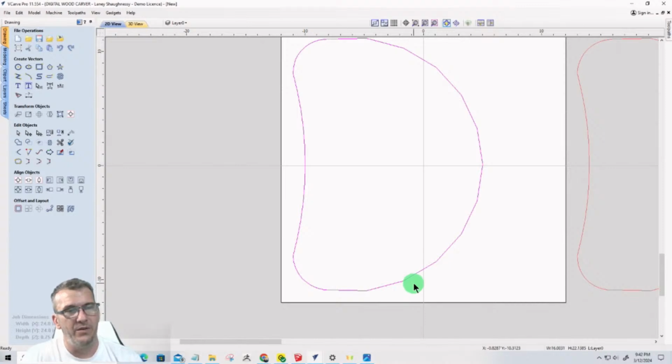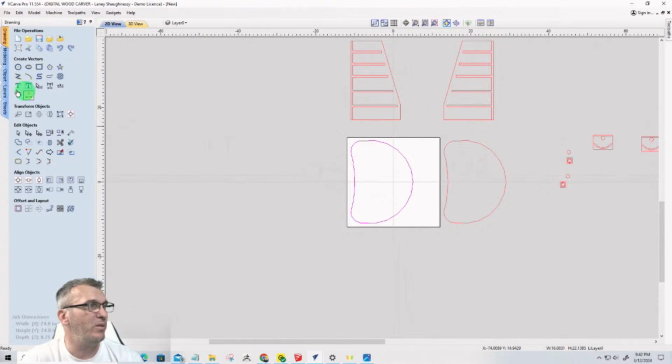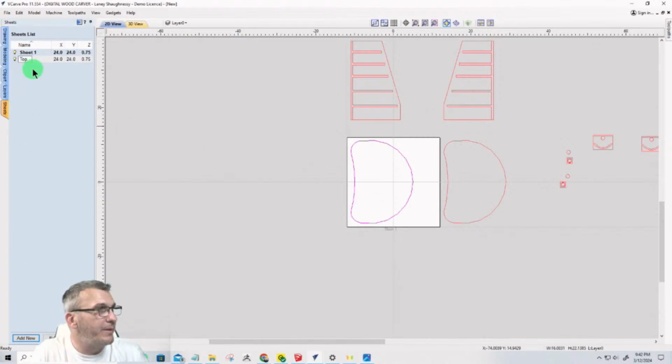So on the panel, this is 22 and a little under 3/16. So out of a 24-inch board by 18 inches wide, we're going to have this, and the top and the bottom are the exact same. So we just cut it twice. Okay. So it'll be two separate sheets, but we're going to set up the sheet for that. Let's get that knocked out real quick. Add a sheet. This is going to be the top.